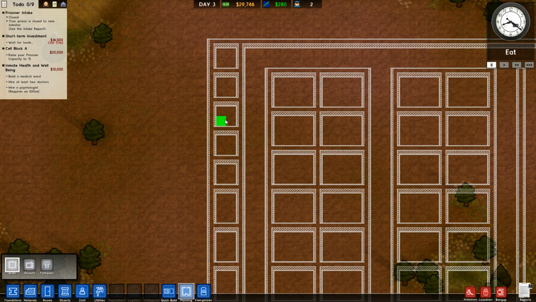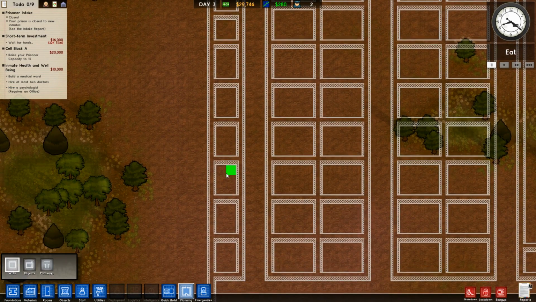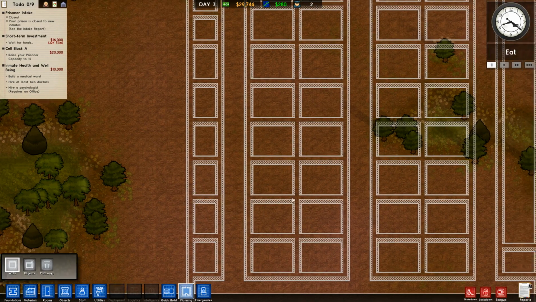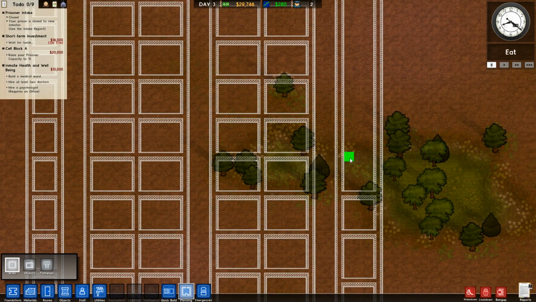One, two, three, four, five. That would be one, two, three, four, five, six of these small on each side, and then ten solitary cells.